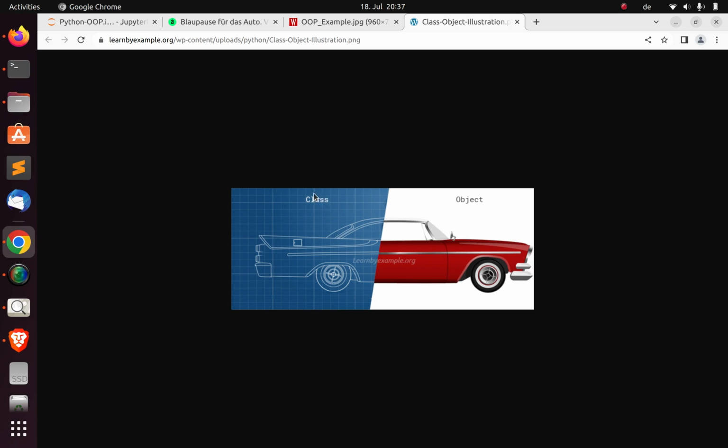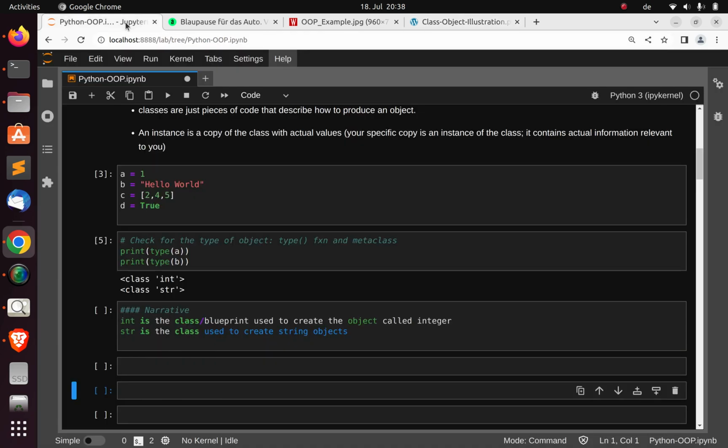So what is also behind the class? What do we use to create this blueprint? We know that to create an object of a car we need a blueprint, but what do we use to create this class? We know that a blueprint is a paper, so let's check it out. Let's give the hierarchy.